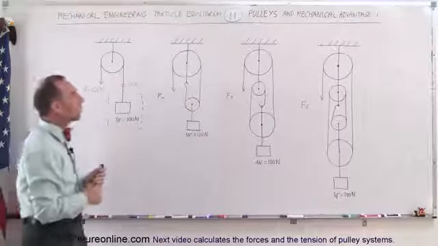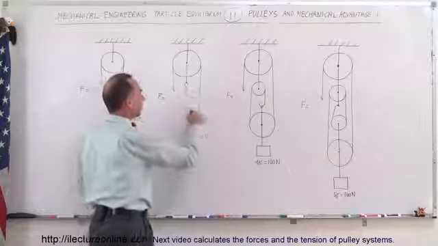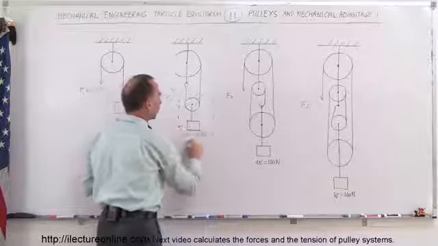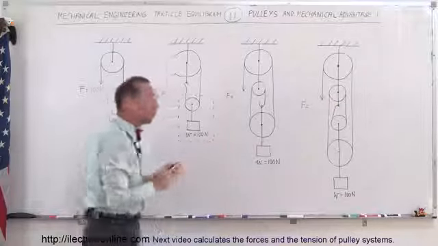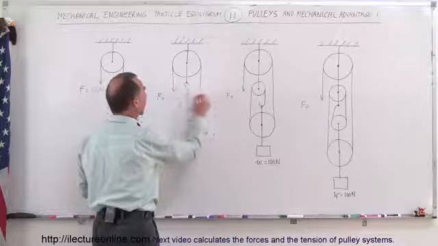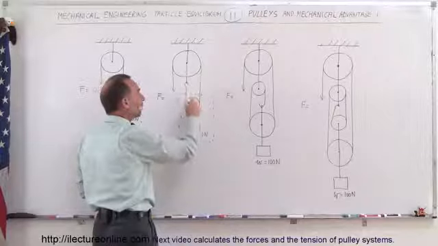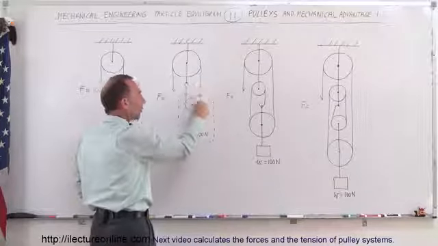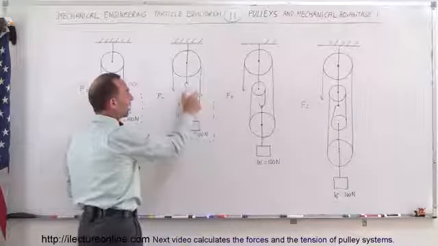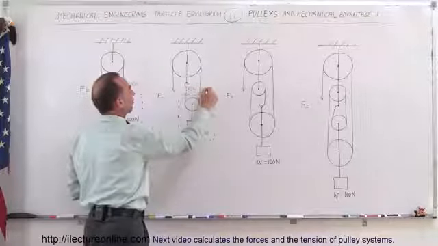On the second combination here, we have a second pulley. Again, if we draw a free body diagram around the pulley that holds the weight like this, you can now see that there are two cables or two ropes that are holding up the weight. And if we assume that the force or the tension is the same on both sides, and the reason we can assume that is because that's one of the rules of pulleys, that if the pulley has no mass and no friction, the tension on one side of the pulley has to be the same as the tension on the other side. So since the tension has to be the same and they have to add up to 100 newtons, you know that this has to be 50 newtons, and therefore this has to be 50 newtons.